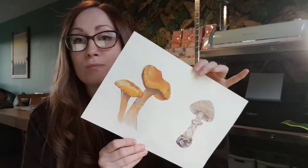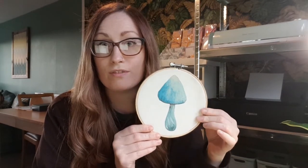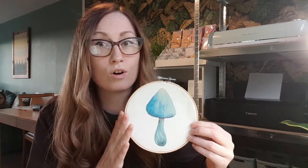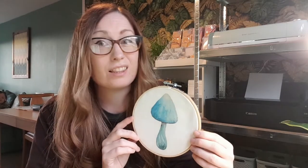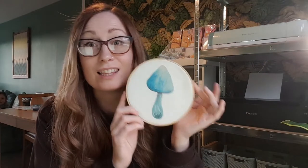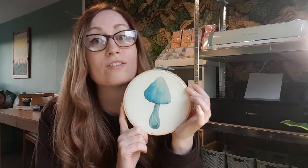I might do some more as well. I do have two printed out already of different mushrooms. And if you don't already know, these mushrooms are my watercolor mushrooms from the Fall Fungi Challenge. So I painted 15 different mushrooms altogether. I haven't used all of them. I've only used the watercolor ones. Some of them were digital and there was a couple that I just didn't like. They weren't very good. So there you have it. These will be in the shop as well on the 25th of this month.